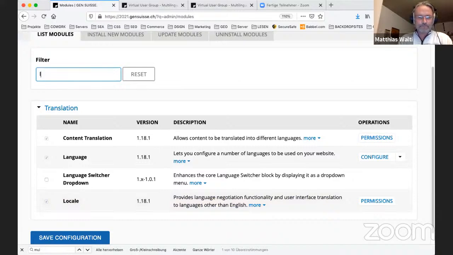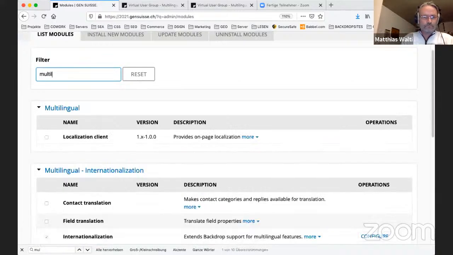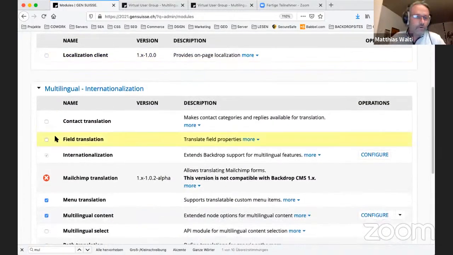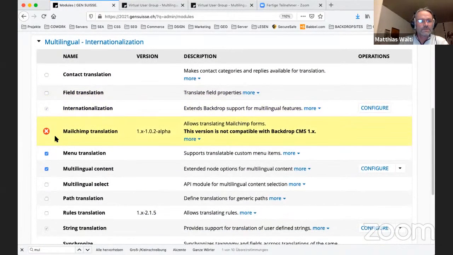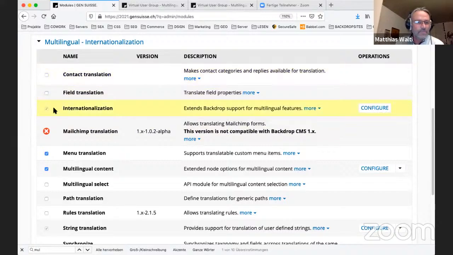What I also used is some parts of the i18n, called Multilingual Internationalization plugins. Just correct me if I'm wrong, or interrupt me if I'm telling something which is not true. This is the basic function, internationalization.